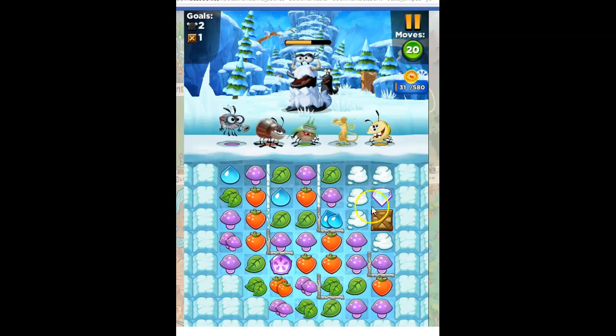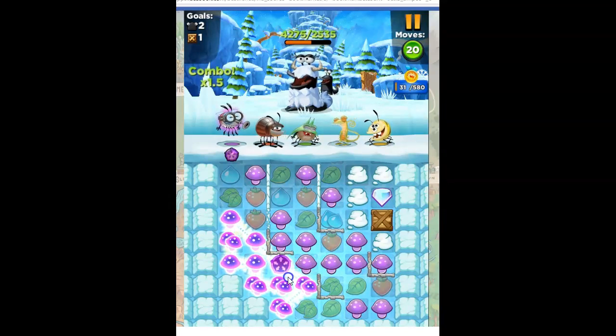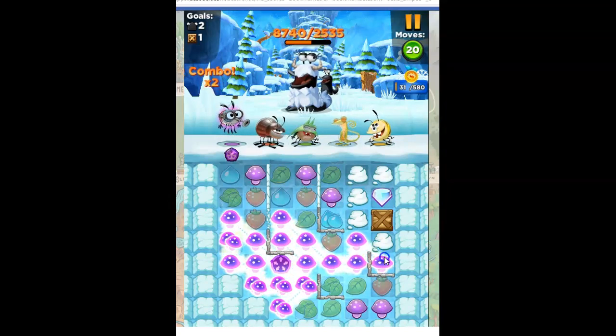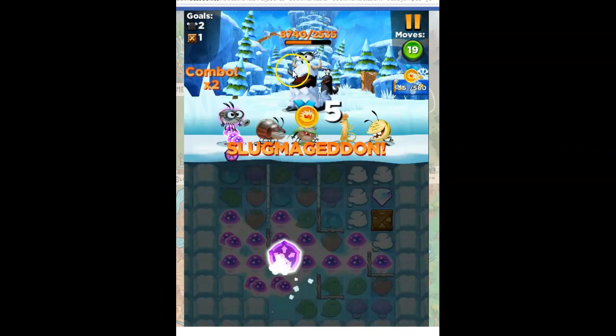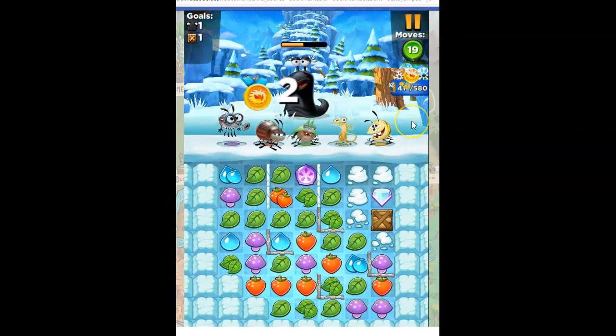I can get to the purple that gets to this. Or I could even really get to the purple that gets to that. All right, let's see. I'm going to try to make it a circular pattern. And there we go. That should get rid of that slug and maybe even the next one close to it.